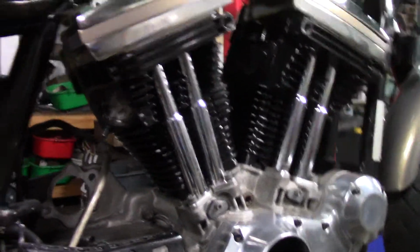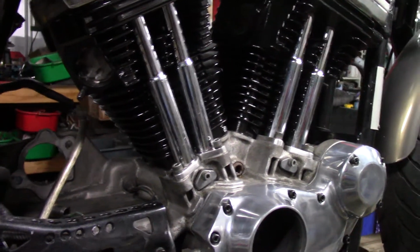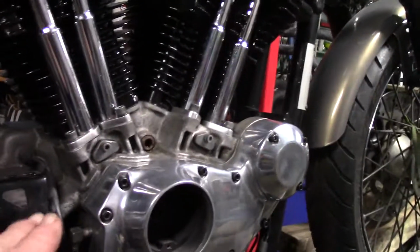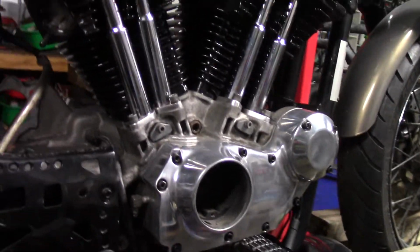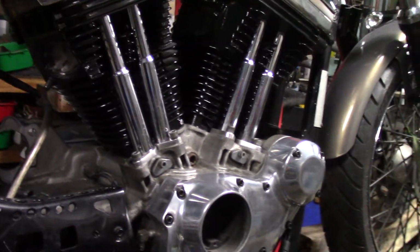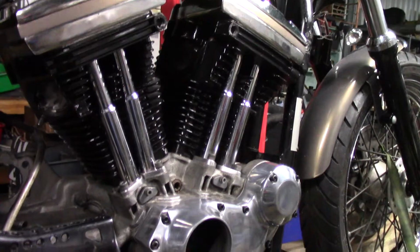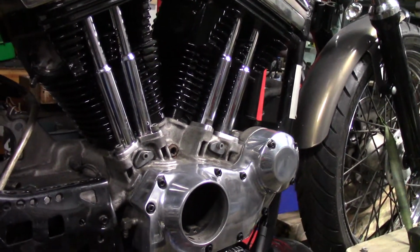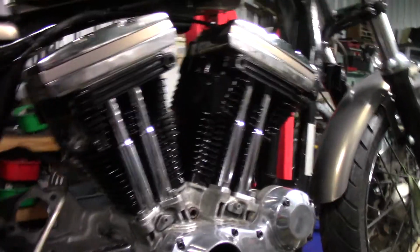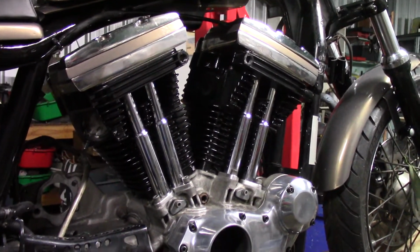Oh, when I put the pistons back in, there's a couple of ways of doing it. I always used to put it on the conrod, and then I saw someone put the piston in the barrels first, and then they put the barrel over the top and then slide the conrod in. Well, that is much easier, I can tell you. Try it, if you haven't tried it before. I'm not going to tell you how to do all that. I'm thinking you have to have some knowledge. All I'm saying is it's easy.